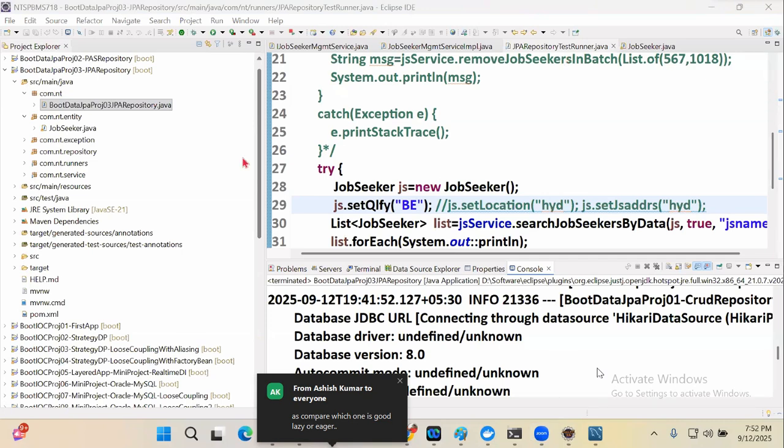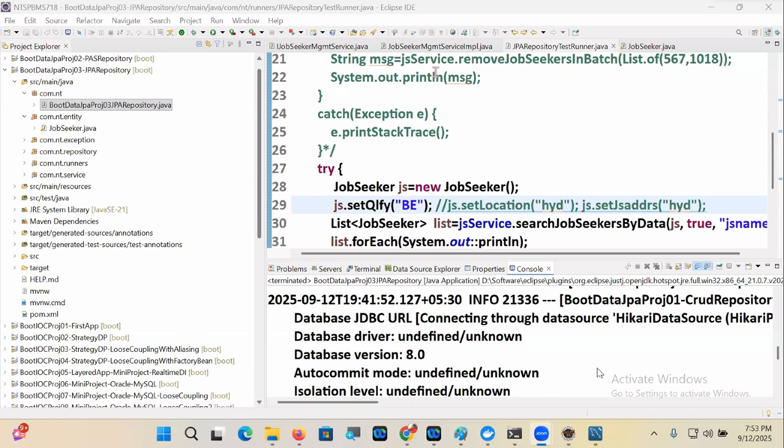Which is good? Lazy loading. In real life, eager loading is good. But in software life, laziness is good because it delays using the resources: network to database hit, query generation, as long as you don't need the data. It hits the database software only when you are ready to use that data.